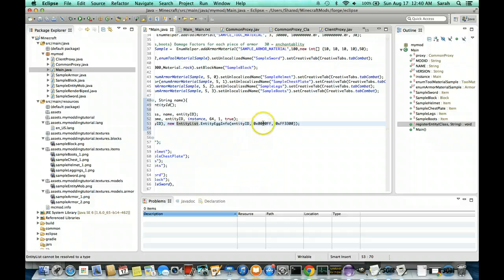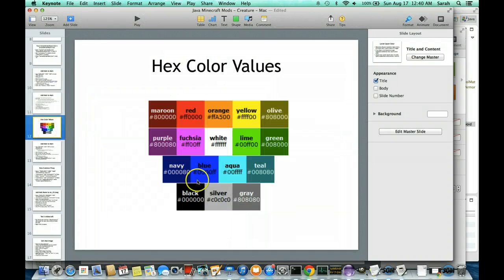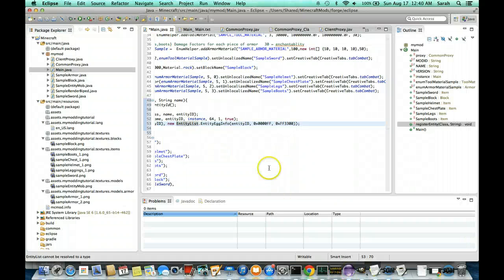Now next we're going to modify the colors here using the below colors. So the colors we're going to use are on the next slide, but first let's double check this slide. And then this slide is going to be for our egg color and egg spots.